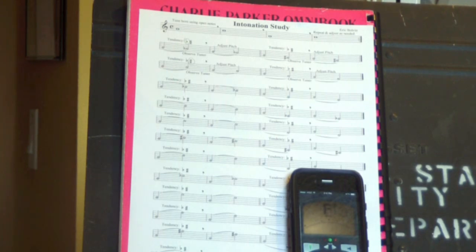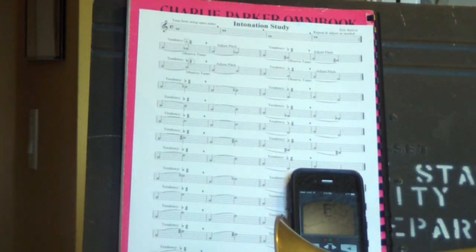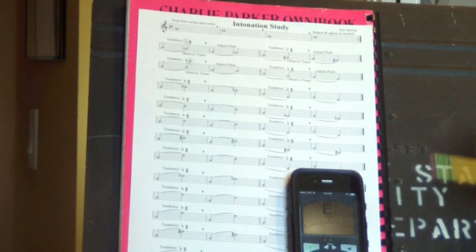And let's say you buy a new horn. This is a good exercise to go through. Or maybe you have different keyed trumpets, or you're trying different mouthpieces, things like that, and you can save your studies, your sheets from the different instruments to refer to them later, because things change as time goes on. We get better. All right, let's do a couple more. We're going to do F now, going down. Let's keep going, nothing there. Maybe just a little bit flat on the B flat, but not too bad.